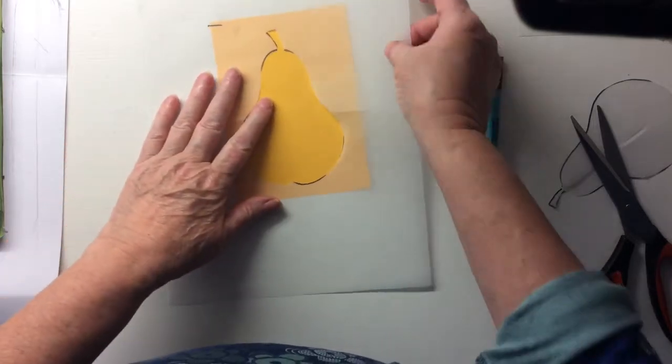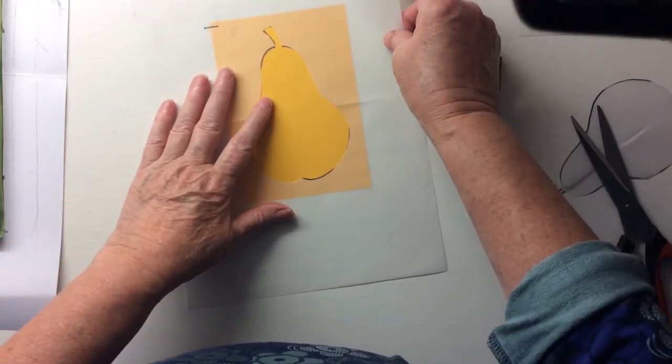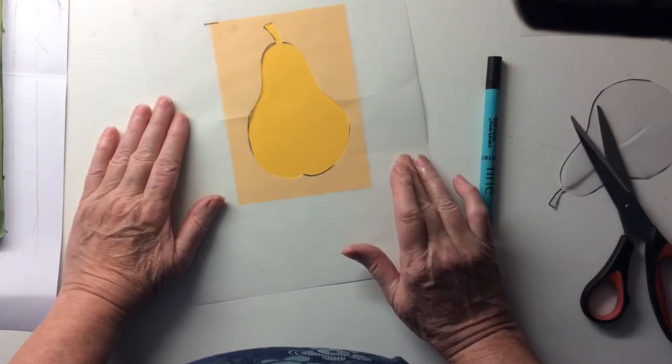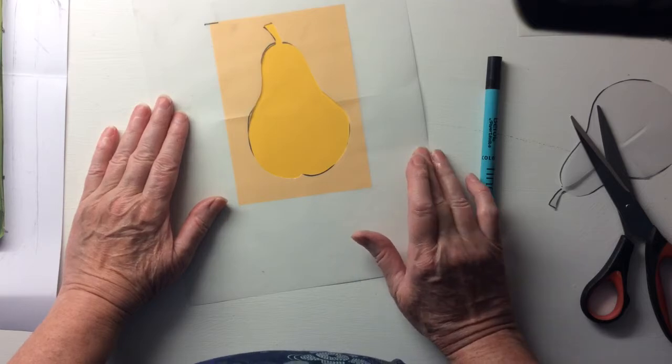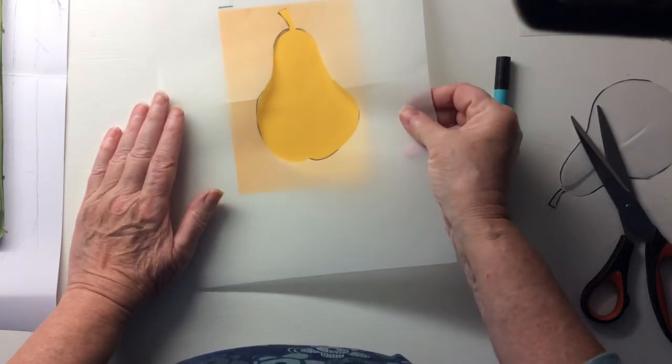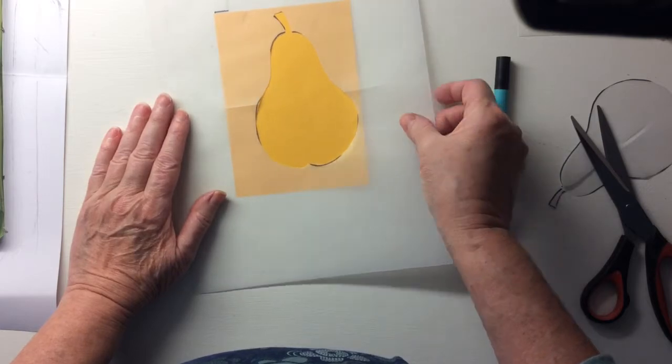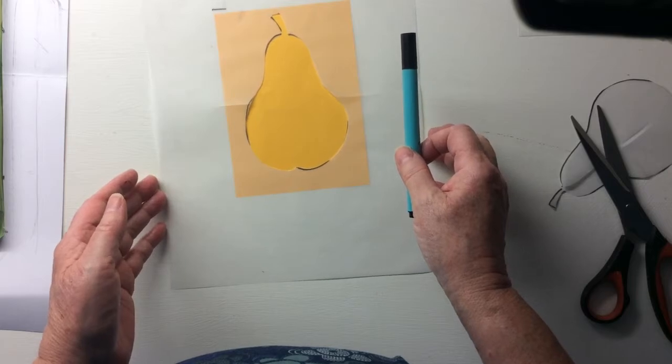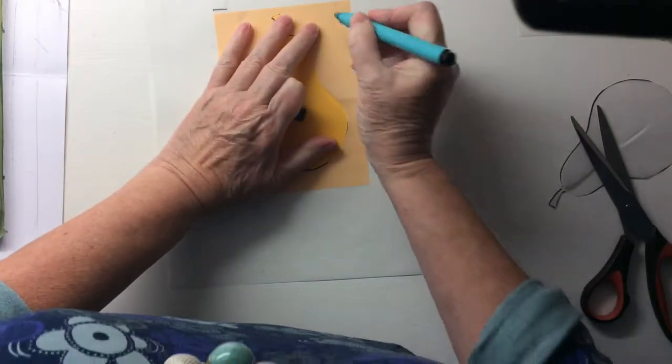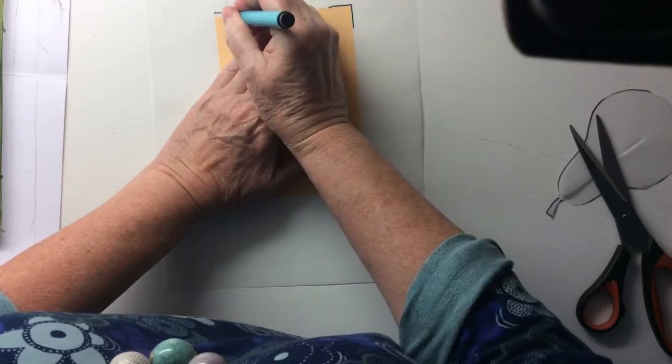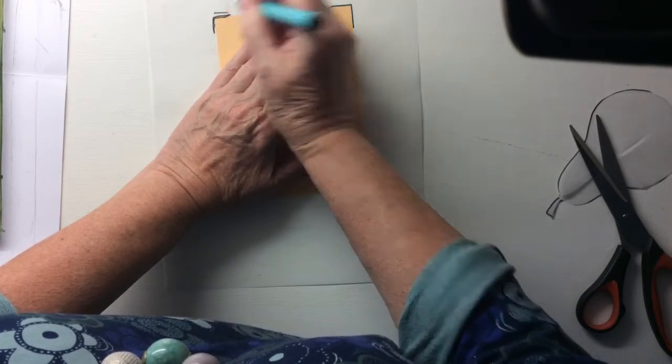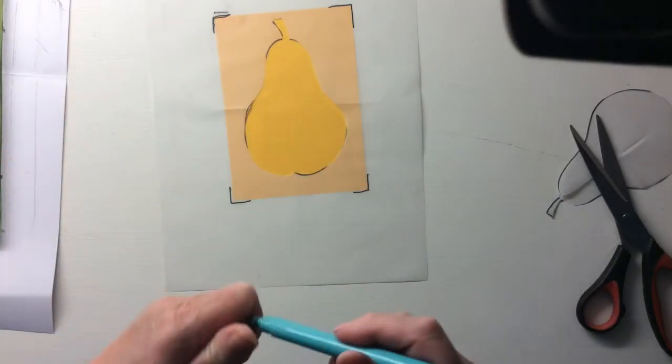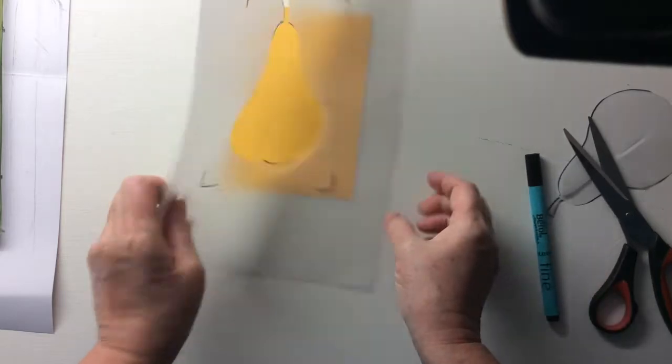I need to put a registration onto my printing block or stencil sheet. That's what printers do when they're making multiple prints to make sure they put the paper each time in the same place. I'm going to put a line around the corners of where the paper will sit when I'm ready to print, and that will help me get the paper in the same place each time.